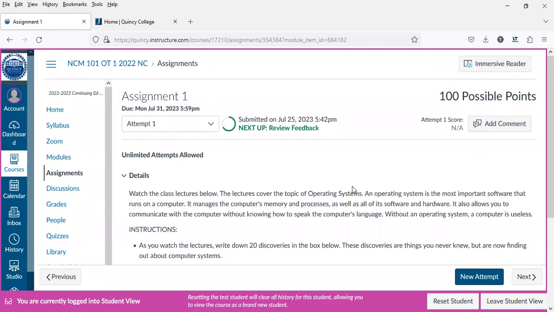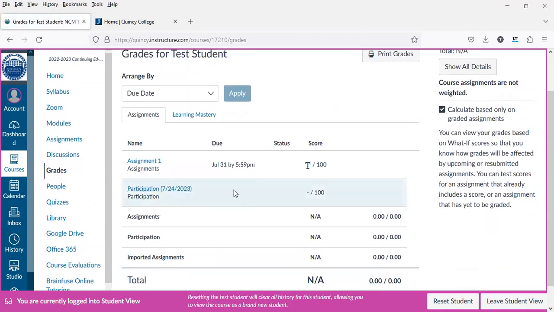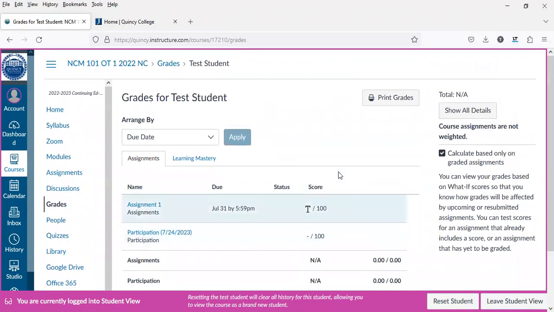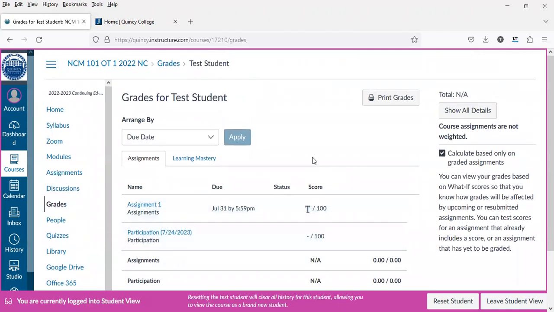You might see that or not. Once you submit, you can see that you submitted it. If you go to your grades, I'm not sure I can show you much of the grades. You might see that your assignment is submitted, or you contact your professor to ask about your grades.